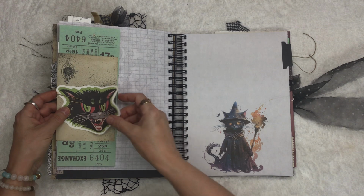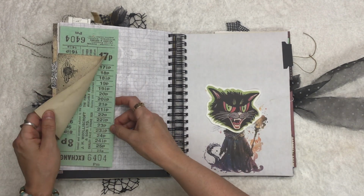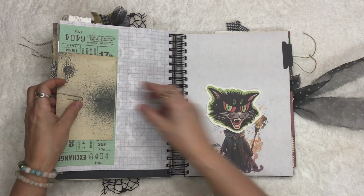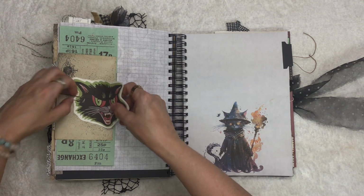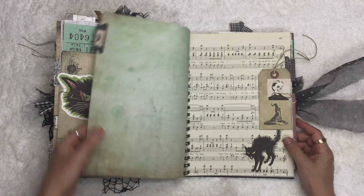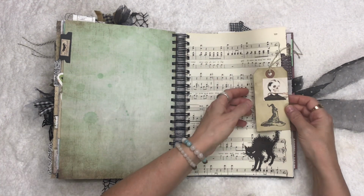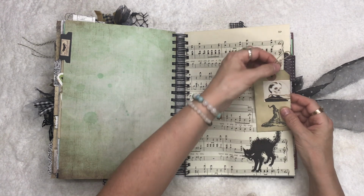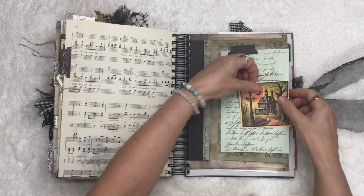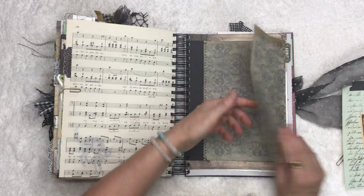So then on this side we have the coffee-dyed envelope. This is just a blank giant ticket because I thought it looked cool. And that's that. So we are getting to the end, my friends. So we got regular paper, music paper that I printed a black cat on. And this is a coffee-dyed tag with the ghoul there. And then this is the last of the coffee-dyed papers in this journal. So it has the skulls on it.